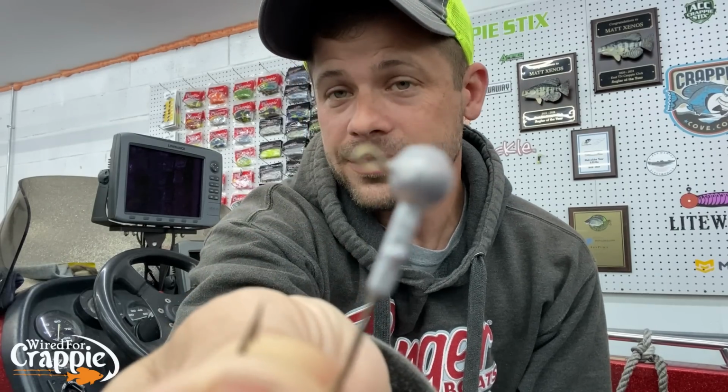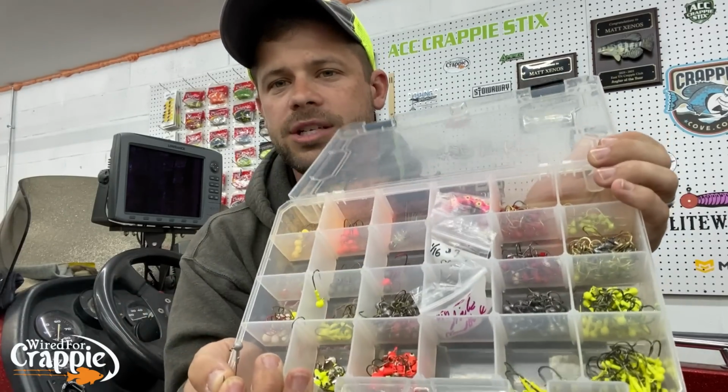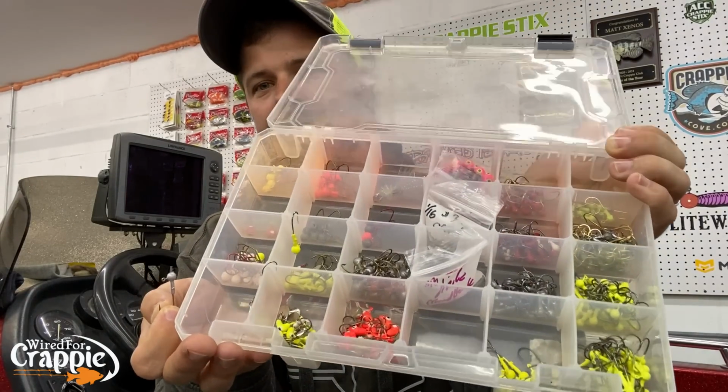And that's silver, okay? Unpainted jig heads, I use unpainted jig heads a ton, all the time. I always have unpainted tied on, always. Even in a tournament situation, I'm rocking unpainted jig heads. Now, if you look in my box here, I do have painted jig heads as well, okay, guys? I've got painted, I've got unpainted.